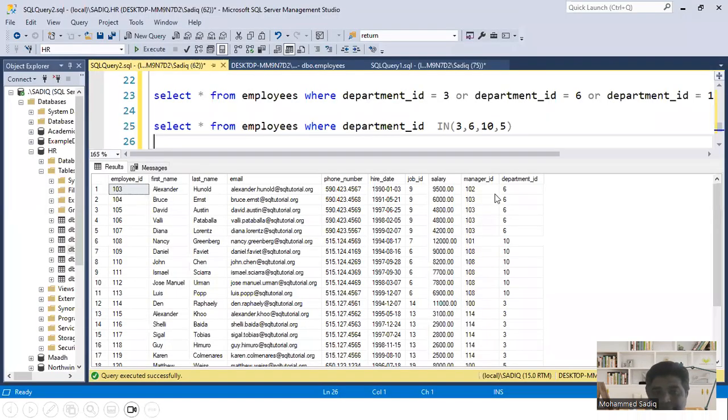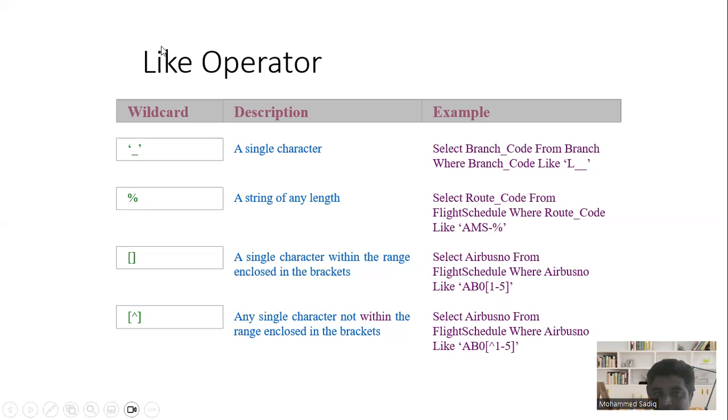Now let us try an example here. Just before that, we have two special placeholders: one is the underscore and the other is the percentage. Underscore is a placeholder for a single character, one single character, whereas percentage is a placeholder for any length of characters. One single character can be anything: A to Z, a number, a special character. But the percentage can be of any length. Any length means it can be 0 characters, 1 character, or multiple characters, including special characters and numbers. Okay, let us look into this practically.